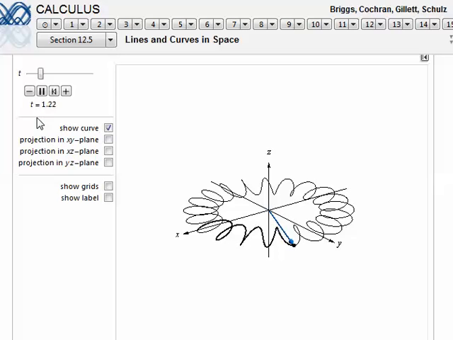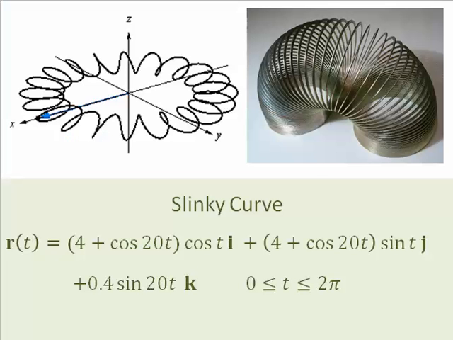There we go. So that's about pi over 2. We're getting close to pi. Pi is right there. And 3 pi over 2 and 2 pi. And there we go. Bet you couldn't have guessed that. Could you? I'll be impressed if you can. So our mystery curve is the slinky.